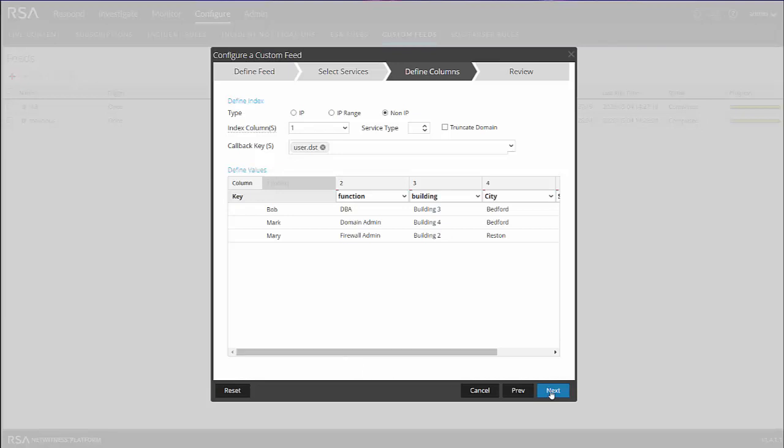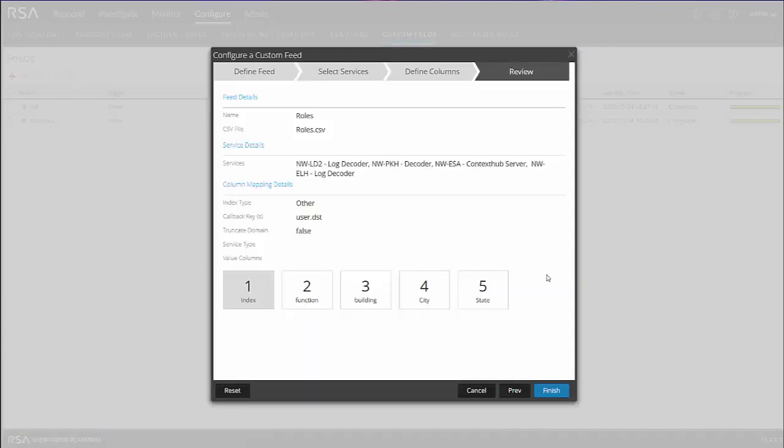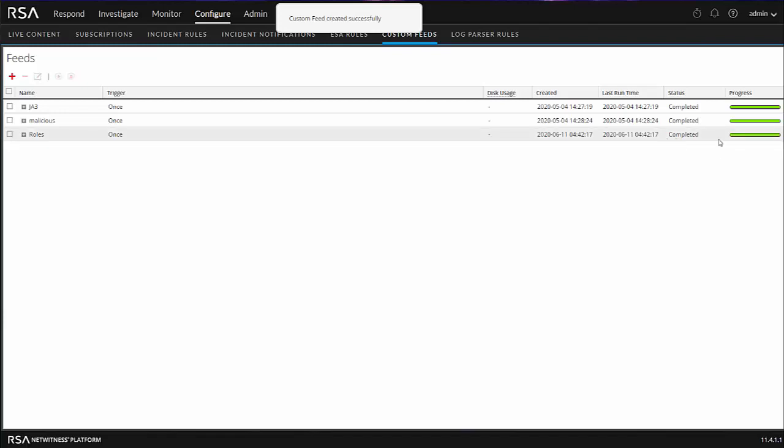So the next thing we're going to do is go ahead and click next. Here are my 4 additions to my one index, and we'll just do finish. It goes and runs and completes. At this point, there's nothing to restart. There's nothing to change. The feed will, at this point, start looking for those usernames in any of the sessions that are captured, whether a log or packet, and we'll add in that additional information. Great as a business intel type feed. We want to add additional information in.